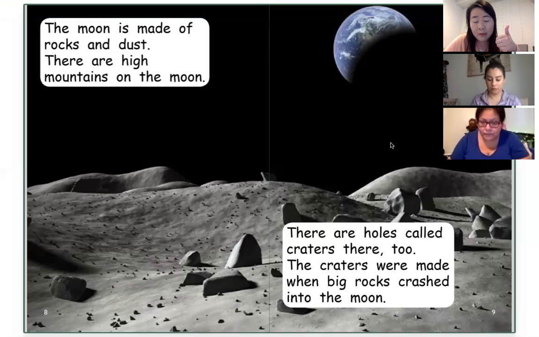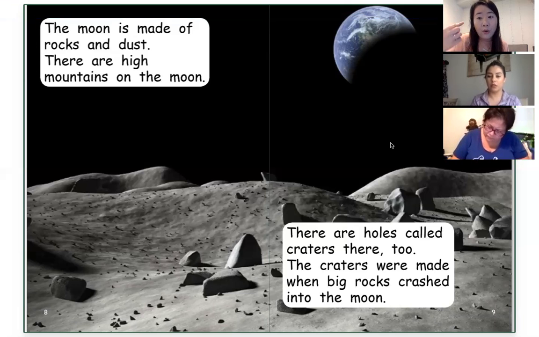Great. What Ms. Kimowich was talking about was how sometimes you might read a sentence and you're like, wait, craters? You might need to go back and reread it to see, oh, did I miss a detail there? Because I noticed that it said that's what holes on the moon are called. They're called craters. So we know that craters are holes on the moon. And then Mr. Rosales told us that if we want to add more detail to explain how they were created, we can read the next sentence. The cool thing about nonfiction texts is they're trying to teach you something, so they're going to try to be as clear as they can about what the word means. It's really important to pay attention to the sentence in the paragraph or on the page before it or after it to really understand what a word means.